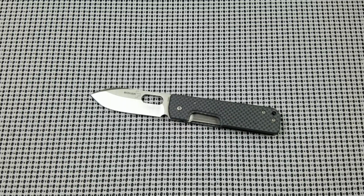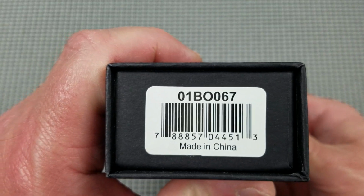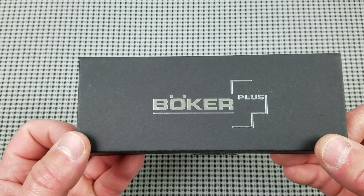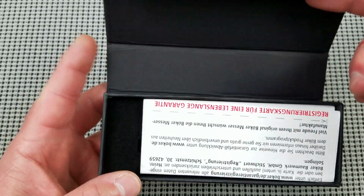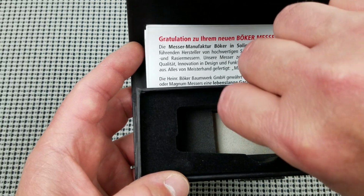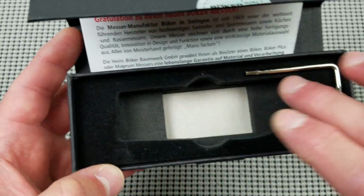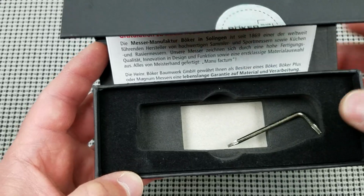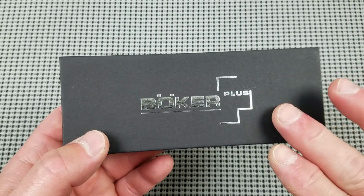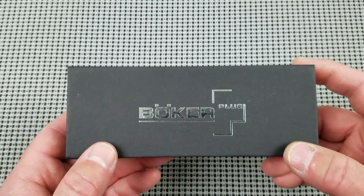Like many Boker Plus knives, this comes in the Boker magnetic flat packaging. You can see here we've got a model number that's 01B0067, and it is a Chinese-made product. It's a Boker Plus product. Inside this box, you will find your paperwork with your warranty and care information. There is a small Torx wrench in here to take care of this knife, and then you're going to see the die cut foam insert for the particular knife size and shape. So I like this packaging from Boker Plus. For a $79.95 knife and many other Boker Plus products, this is nicer packaging than a lot of $200 knives.